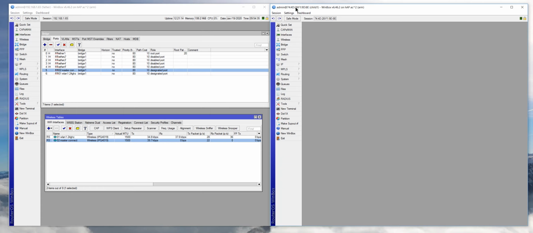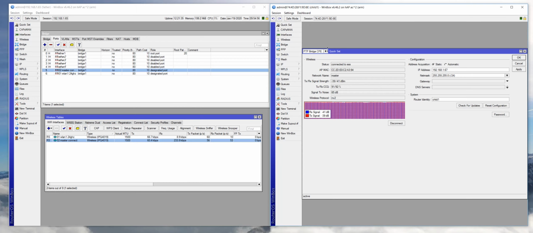You should see it probably come up as hostname Mikrotik. You've already changed this one to father, so you'll be able to detect the difference between the two. First of all, you're going to do your system, you're going to do your reset, etc. as before. You can do your quick set, and you can do a WISP AP here in the same way.